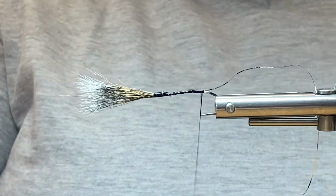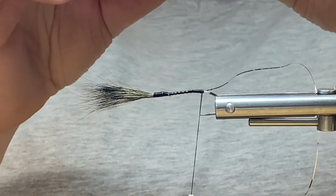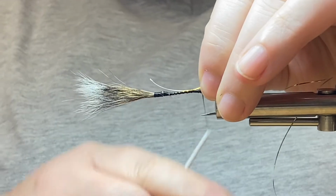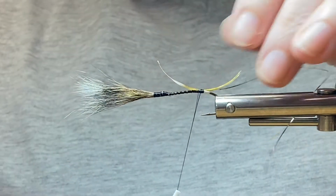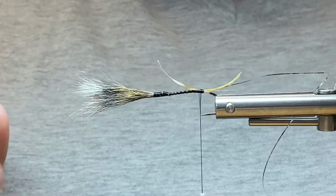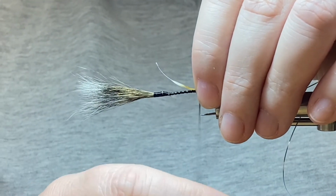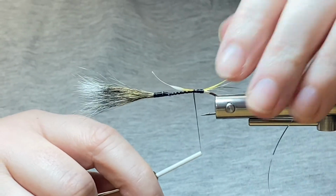So next up, we're going to tie in the tail. For that, we're using a golden pheasant crest. And throughout this process, trying to keep a smooth body, I am continually spinning my thread counterclockwise just to flatten it out a little bit. Since we're using a Unifloss, keeping a smooth underbody is really going to be key to making this fly look good.